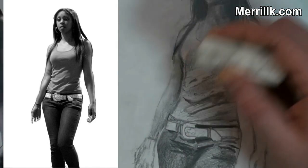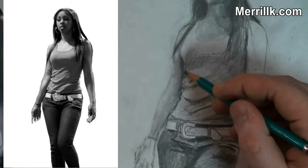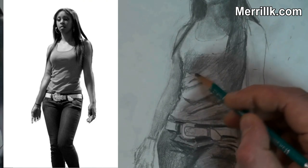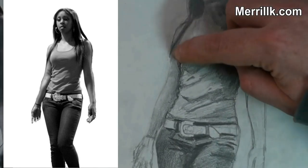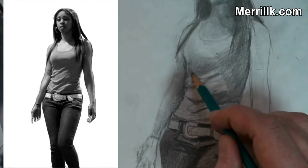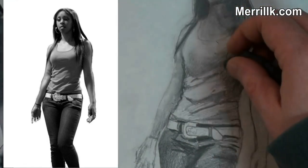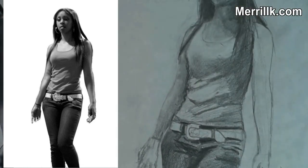The whole purpose isn't to make it look exactly like the printout — that would be kind of boring because the printout already exists. In terms of tones, printers really flatten out the tones, so it's best to use the reference image on the screen. Alter your expectations for the darkest tones — you could use a Prismacolor pencil or an ebony pencil as the darkest dark, but it's still not going to be as dark as printer ink. There's an expression in painting called being painterly; with drawing, you want it to be drawing-like.